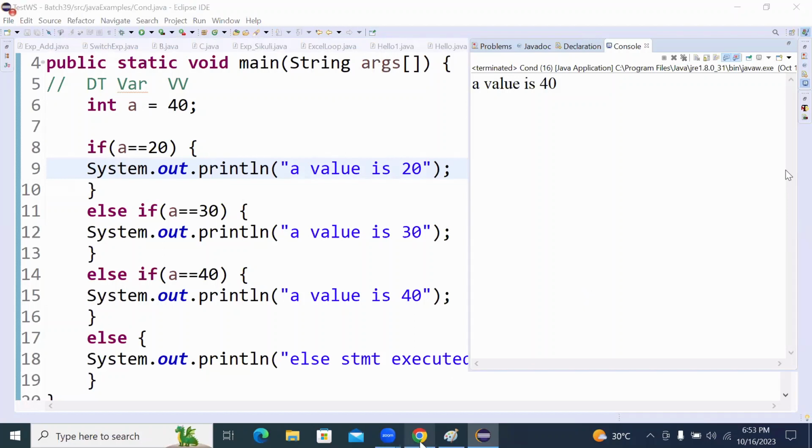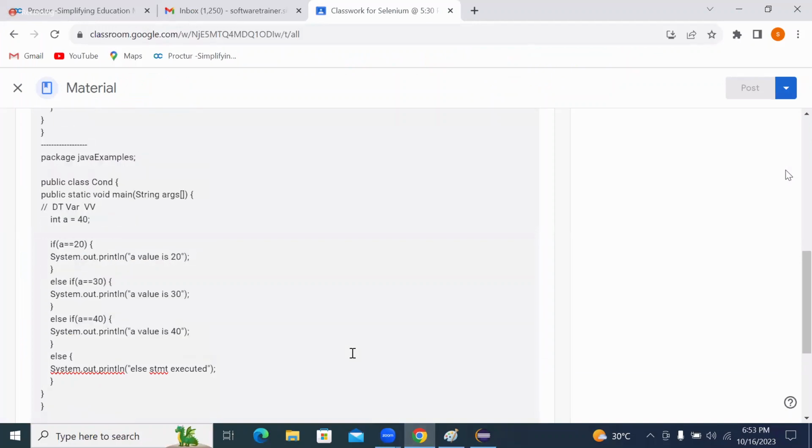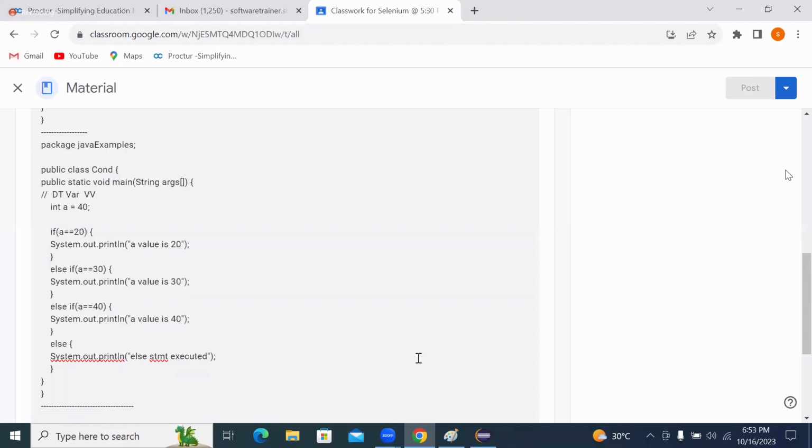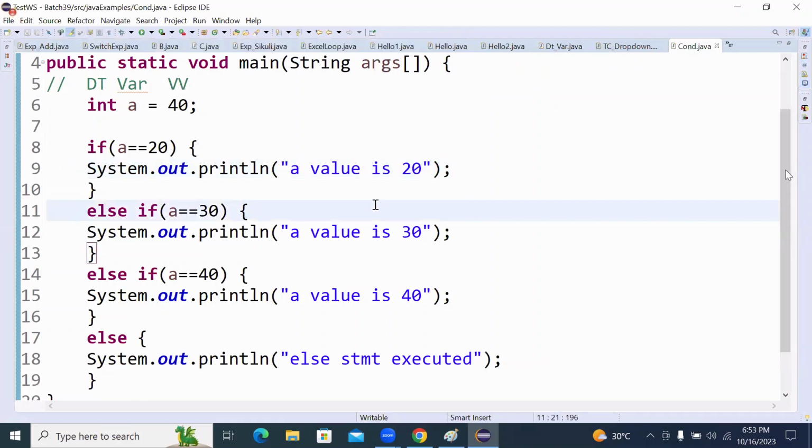So according to the requirement, we need to take care of utilizing the respective conditions. One is the if condition, then if else, and then else if. What is the next one?